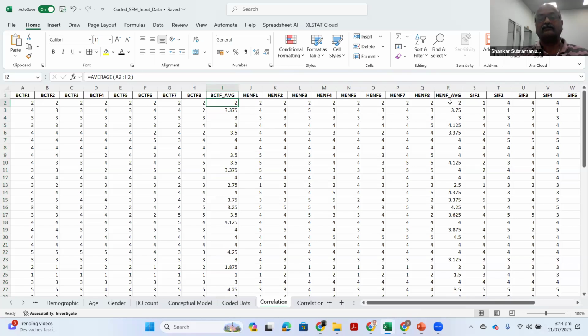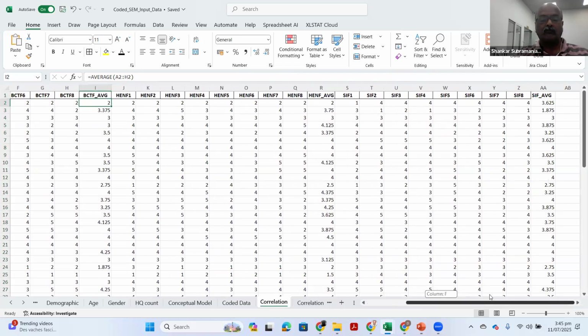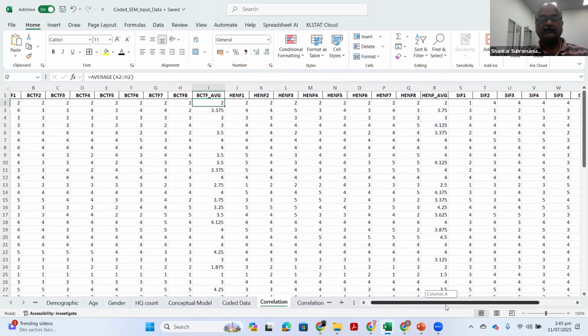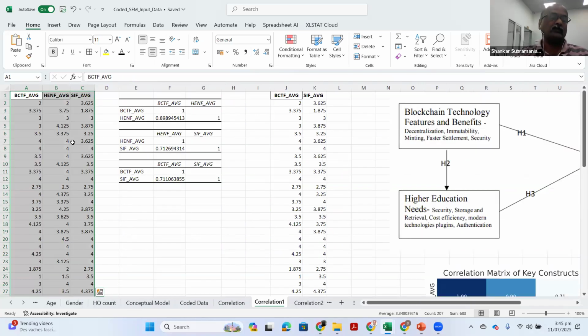Next 8. Basically I'm looking at the averages of all the main variables, and then I have the output. This is one type of correlation which I can do. I bring out all the averages together, and this is the correlation I have.